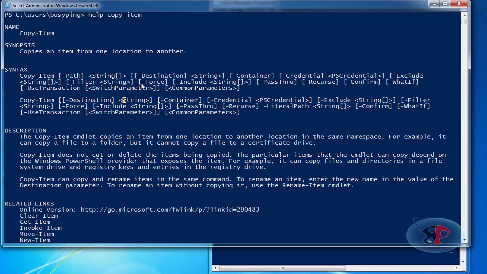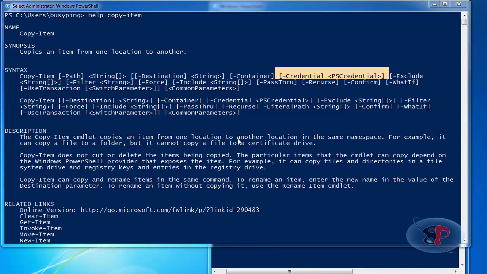If you look at this parameter filter, now this parameter itself is optional. That's the reason why it's coming inside the square bracket. However, if you want to use that parameter, -Filter, the parameter name, that is mandatory. If you do not type -Filter, and if you just give some filter parameters, this parameter is not going to work. Similarly, credential, if you want to mention someone else's credential, you can mention -Credential and you can type the credential. However, this parameter itself is optional. Without this parameter it will work. But if you want to use the parameter, you have to type -Credential and then mention the credential.